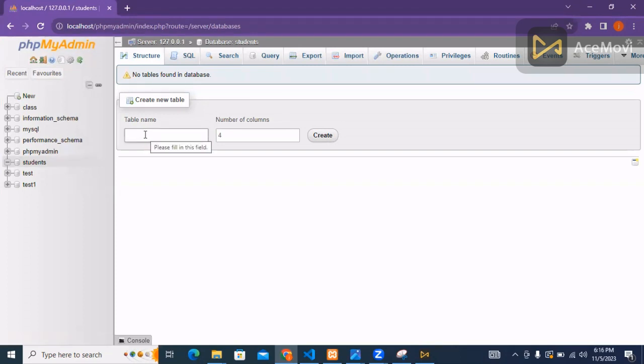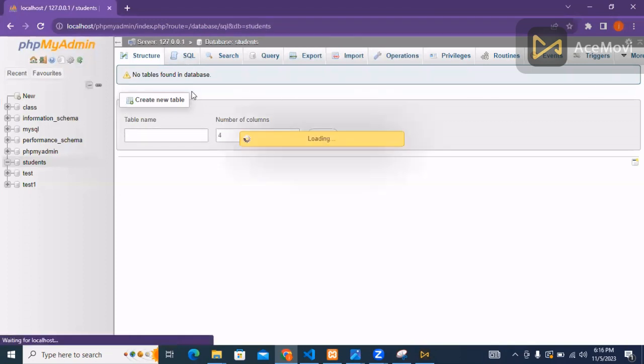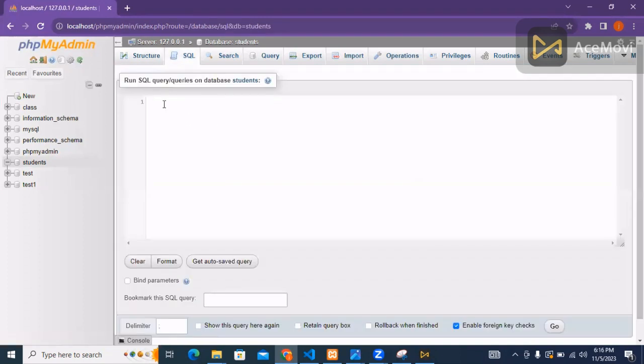And if you want to create a table, you can use this form or you can use this SQL script. If you want to use SQL script to create a table, you can type code here and click go.